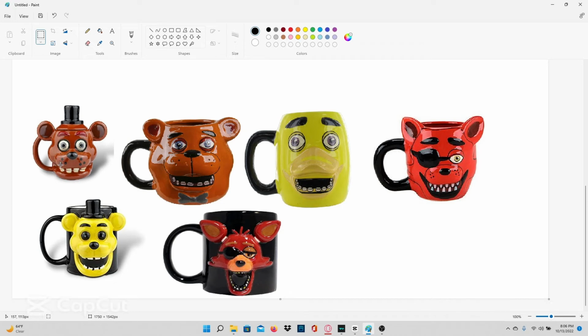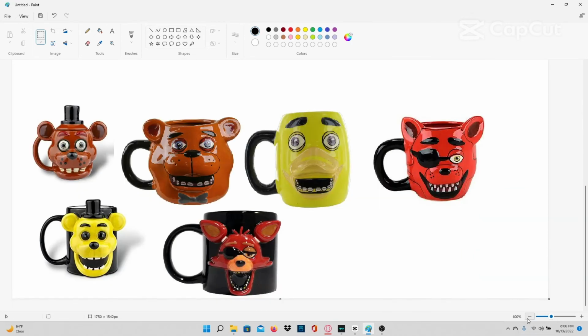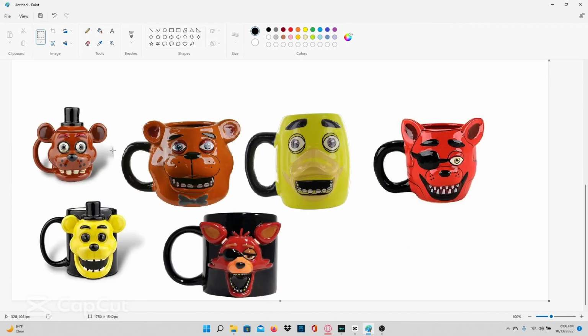I would give a very high score if it wasn't for one problem. Instead of the entire hat being the cover, it's the hat and part of his head that is the cover. They were so close. All they had to do was just make the entire cover just the hat. But no, they also include part of the head. Which, to be honest, is the reason why this is honestly much better than this one.